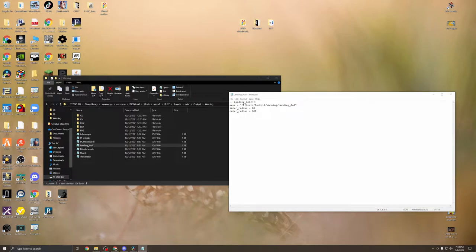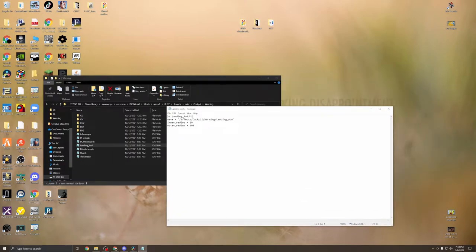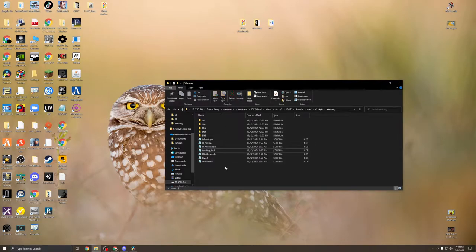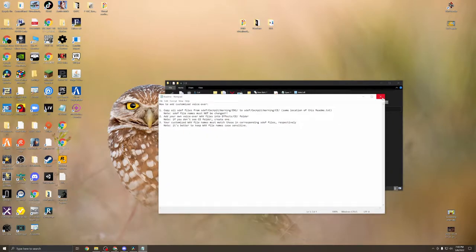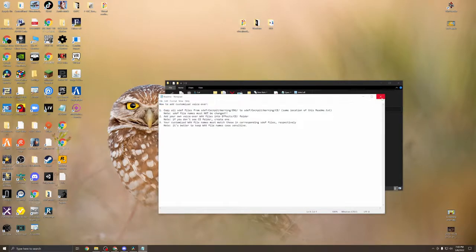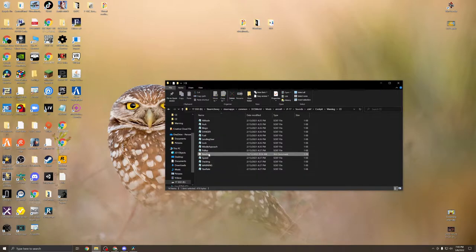So this particular notepad is telling the game to go into the effects folder, to the cockpit folder in the effects folder, to the warning folder in cockpit, to the landing AOA sound file, and it's going to play the landing AOA sound file. Obviously it does that very quick because it's a computer. So you'll probably have this CE file in this already, and if you open it, you'll probably find this readme.txt file. If you don't understand whatever I'm saying, this basically is going to repeat everything I've said, just for clarification. If you get confused, you can always refer to this readme.txt.